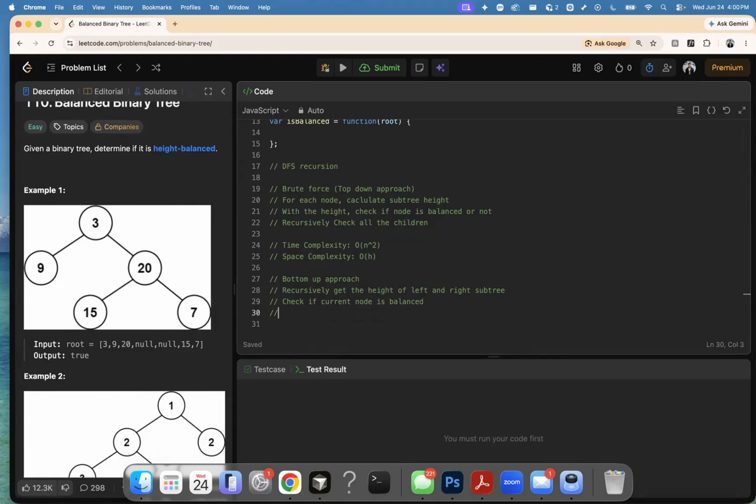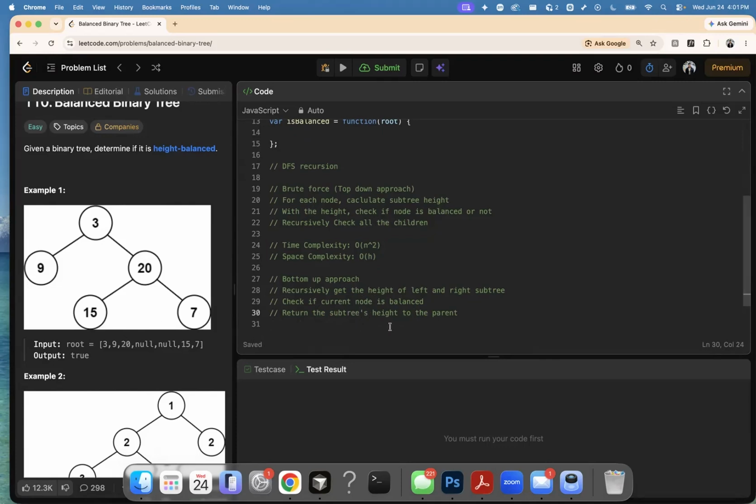And then we want to return the height to the parent. So as we go down, and as we go up, we're going to get the height, and with this height we can calculate if it's balanced or not.